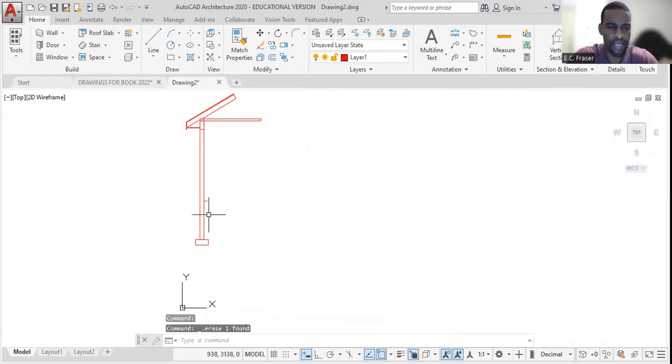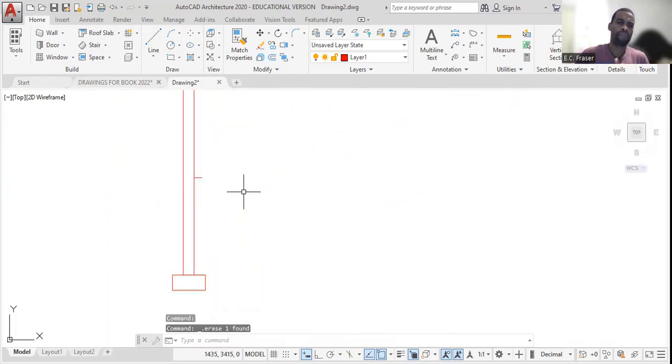So I'm deleting that. Now that I've done that section, it's time for me to draw the different layers for the flooring. So the first main layer is our screed and tile.